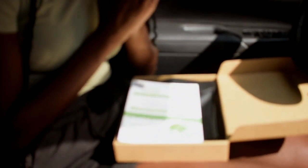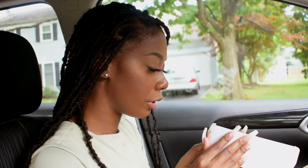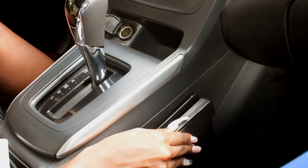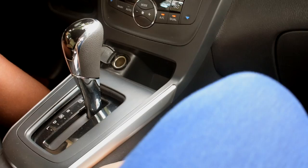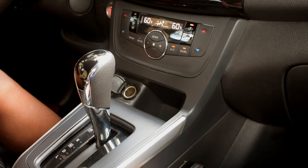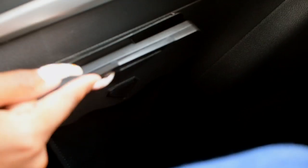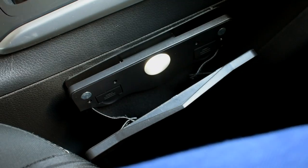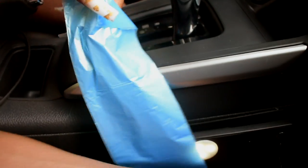Next up, what we got — the trash can! We were just talking about this because we were just at Starbucks and we didn't have a trash thing. Now we're gonna apply the double-sided tape and stick this to the side right here. Can you reach it from right there? It's more about — if I have my legs right here — is it straight? Is it looking good? And then it lights up — isn't that so freaking cool?